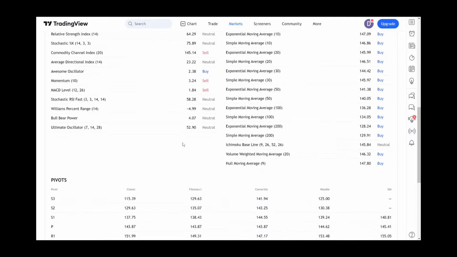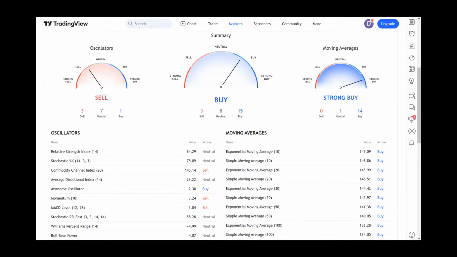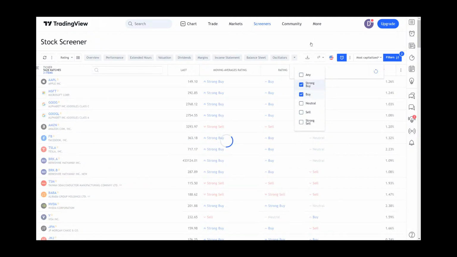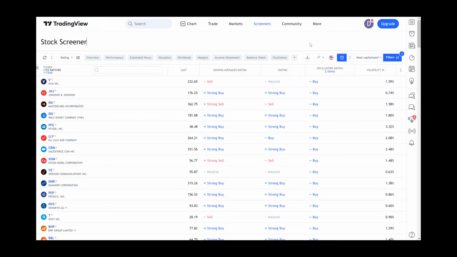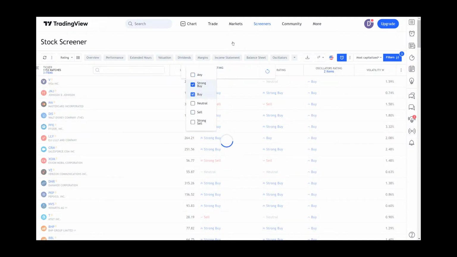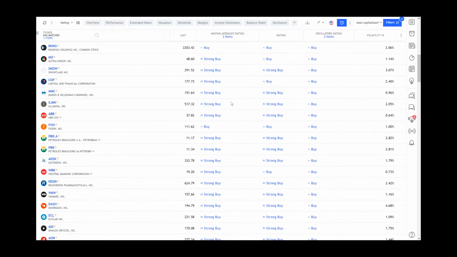So let's go ahead and find only the stocks that have good oscillator and good moving average. So we could do oscillator, select that we only want the buys, strong or just regular buy, and Apple should go away. Yeah. So now we have Visa, strong buy, but the moving average is a sell. Let's fix that one too. There we go. Now we should only be left with buys. Perfect. Look how beautiful that is.